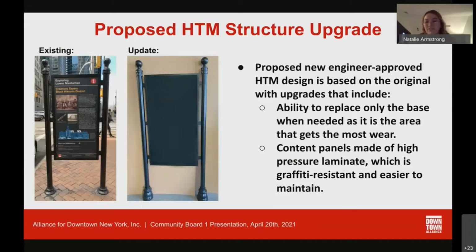Well, again, I think that it's great that you're coming to the community. And again, I've mentioned this, I think, prior in other Alliance presentations, that it's always great to get the community's input in before it's finished. And so I'm delighted to see that we have an opportunity to opine, but I think this is a missed opportunity. This is a personal note. I'm an architect, but who cares? But anyway, I think it is a missed opportunity to not reconsider this design and allow designers in New York to look at this, because this is a really great opportunity. So that would be one thing.